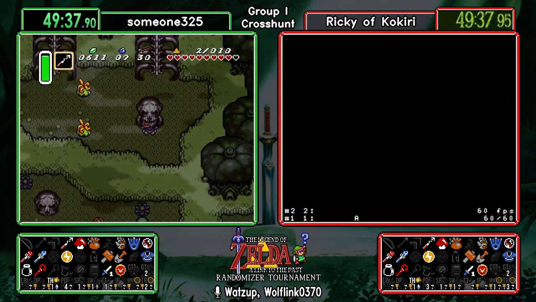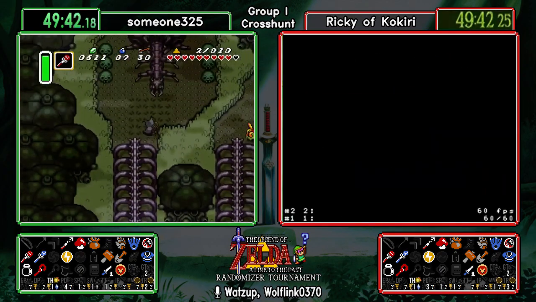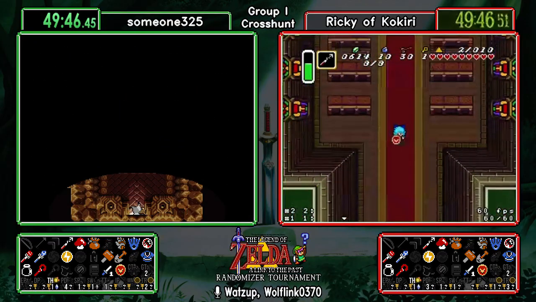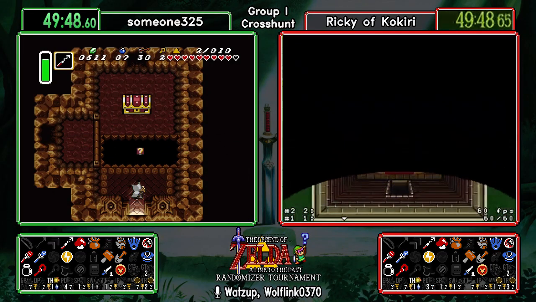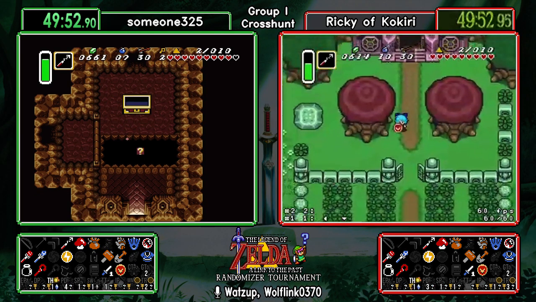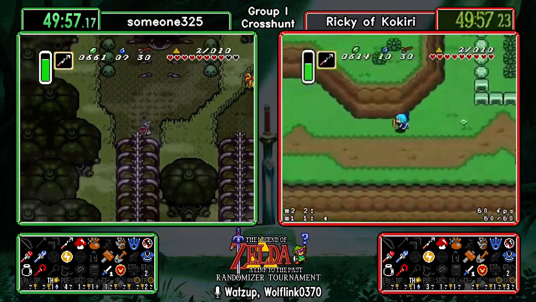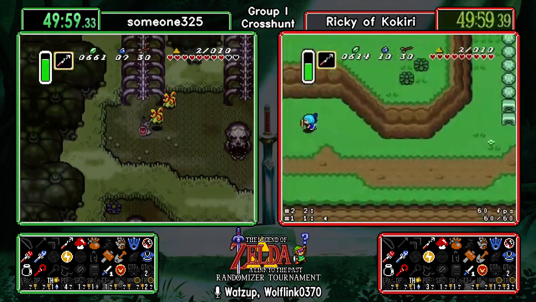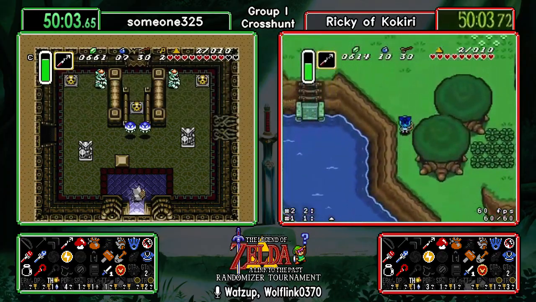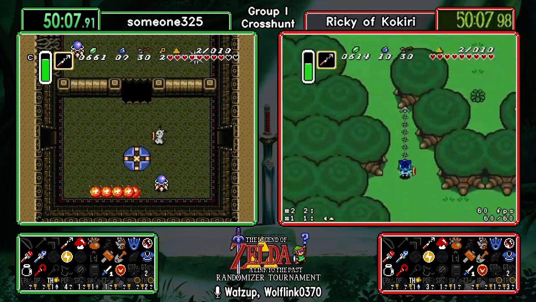Alright, we've got Phoenix saying that Ricky found it on West Death Mountain for Ice Palace. Okay, I was wrong on my guess. Turn rock big key chest, 50 rupees. Alright, we found all 3 entrances to Turtle Rock now. Yeah, the only one we haven't found yet is the laser bridge.